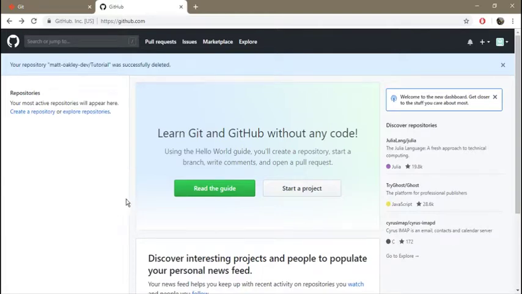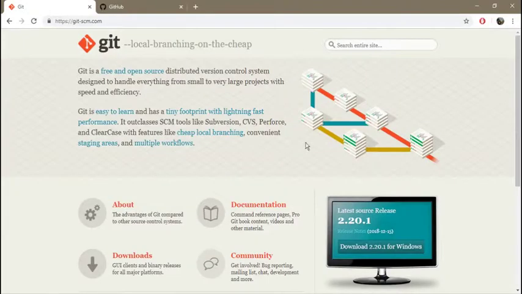My name is Matt and welcome to my first YouTube tutorial on Git. In this tutorial we're going to be covering Git on Windows, how to download Git and push to a repository. If you don't know what Git is, it's a source control where you can push code and other people can come along and take forks and clones of your code and contribute to your code base as well.